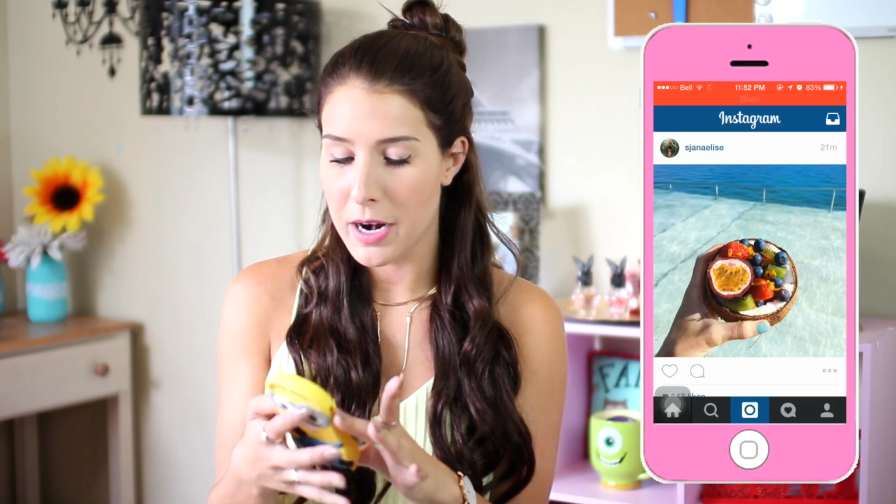And I actually just changed my theme yesterday. I used to use an app called Square Ready. So if you guys are looking for an app that makes the squares a tiny bit smaller. So the next step, I will just open up Instagram.